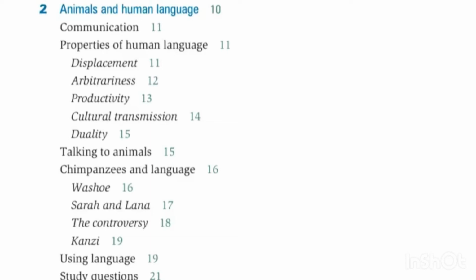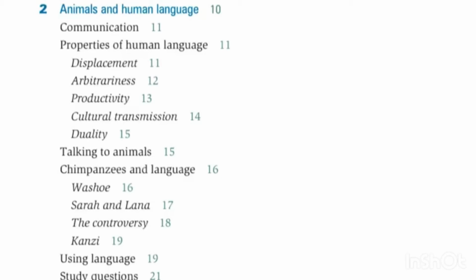Similarly, if a person says "whoa" to a horse, the horse knows this sound and knows that whenever it hears it, it has to stop. So they are used to stimulus sounds. They cannot produce human sound.